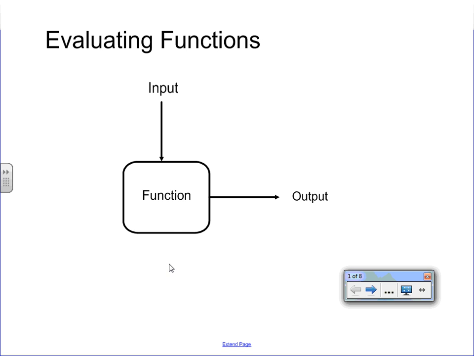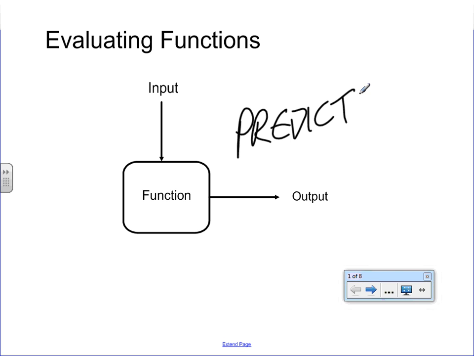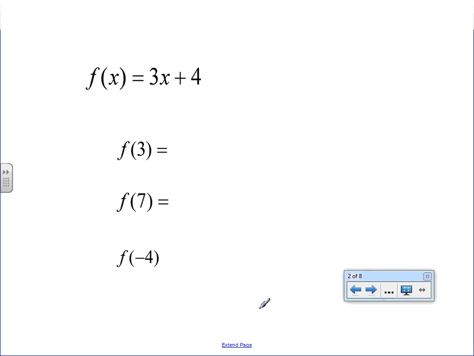This graphic should look familiar. It's the one that we've seen before, evaluating functions. So basically a function, something happens inside the box. We put something in, we get something out, and we remember that what we want is for it to be a predictable sort of thing. So the key word that I like to use with a function is that it is predictable. I'm spelling predictable, right? Looks okay. So I'll show you how to evaluate a function.